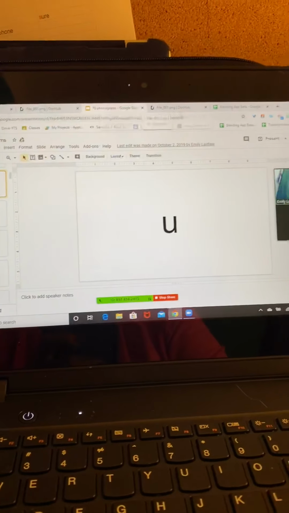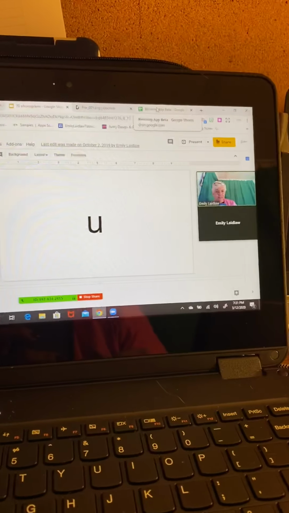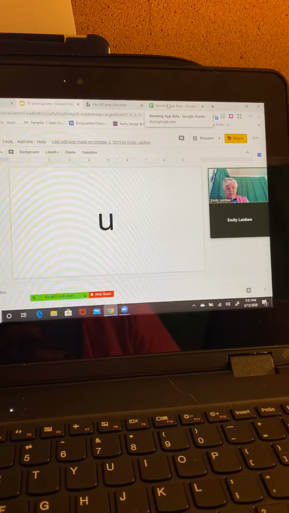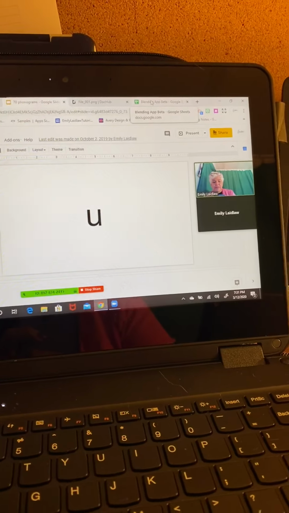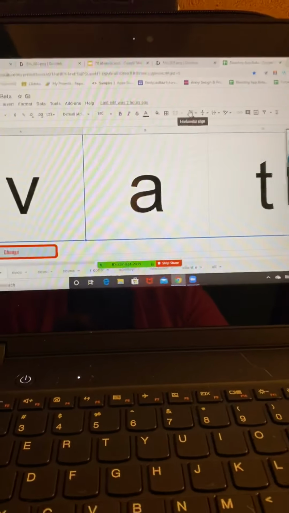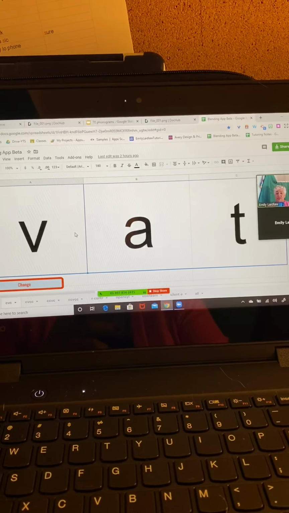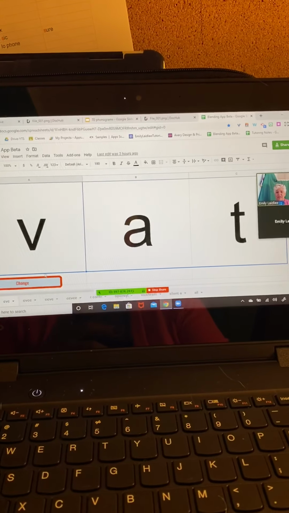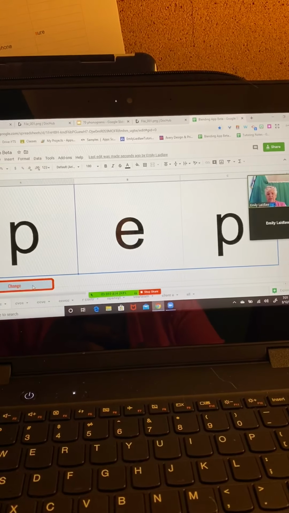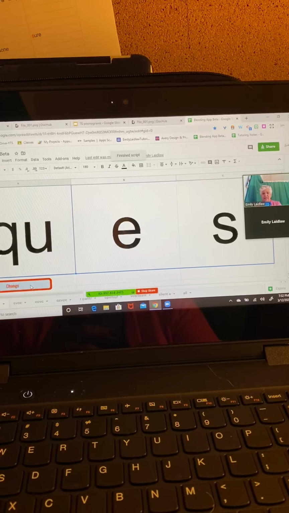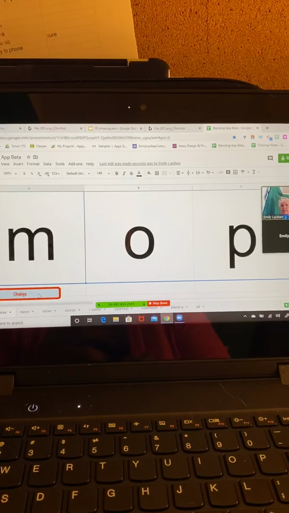Let's say I want to do an auditory drill. If I were doing an auditory drill next, I would stop the share and ask them to take out their plastic canvas, and I would ask for sounds and have them write on the canvas. If I'm doing a blending drill, I have a Google Sheets, and I've made it randomized for whatever we're practicing. My student will see this on their screen and practice the blending, and I've got it set up so I can blend all sorts of different things for practice. Anyway, I can do that.